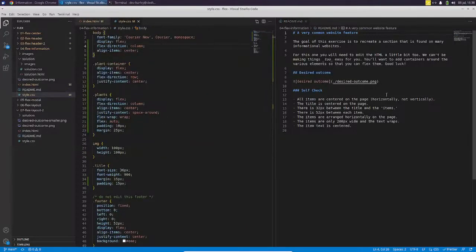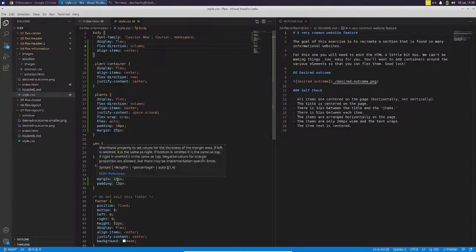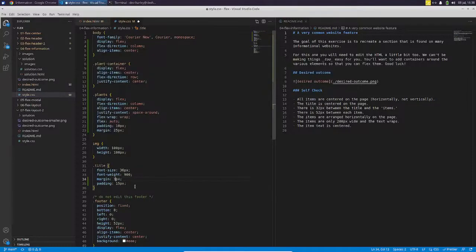All items are centered on the page, horizontally, not vertically. The title is centered on the page. Okay. There's 32 pixels between the title and the items. There's 52 pixels between each item.